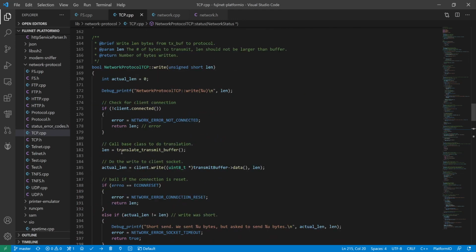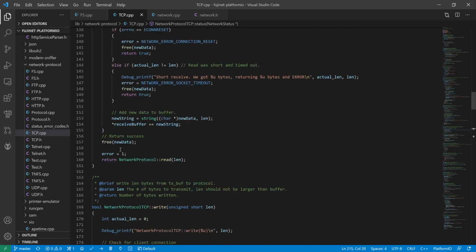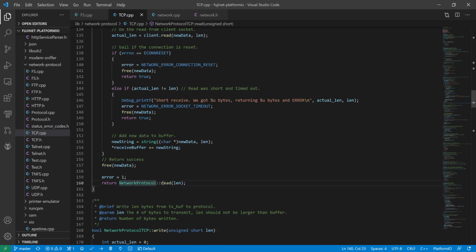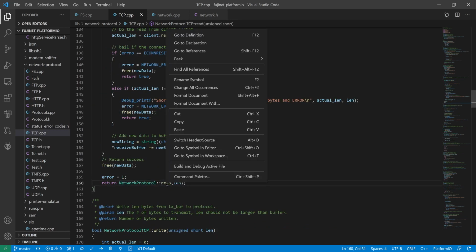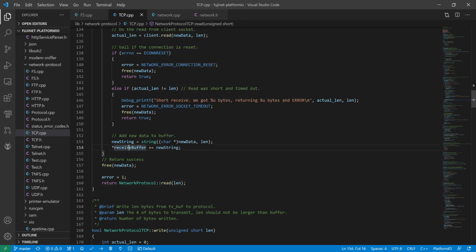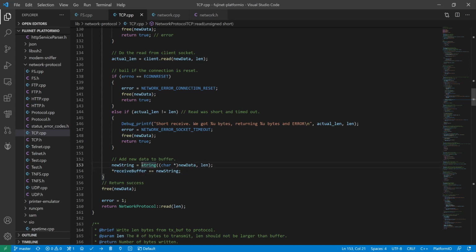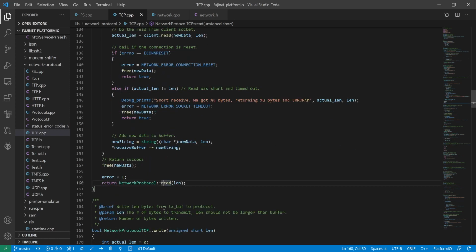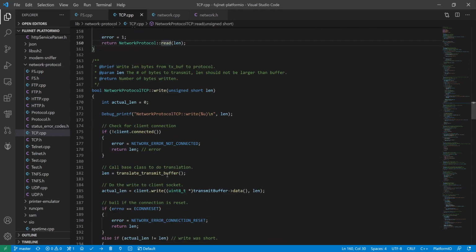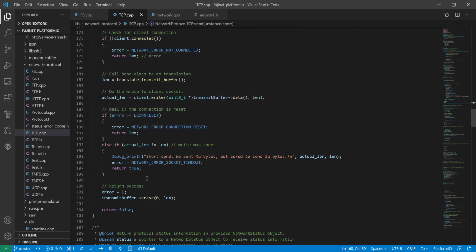And in each case, we call things like network protocol read to translate the data that comes in, pull it into our receive buffer, call our read base class to translate it. Versus here, we translate the transmit buffer ahead of time, do the write, and so on.